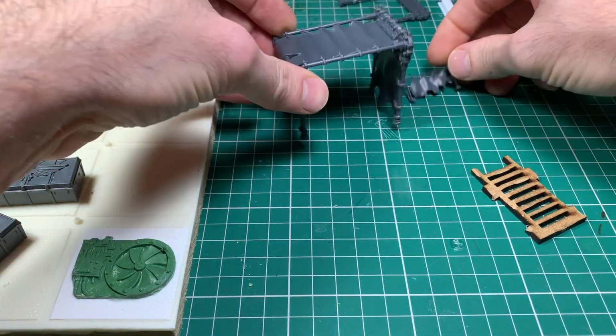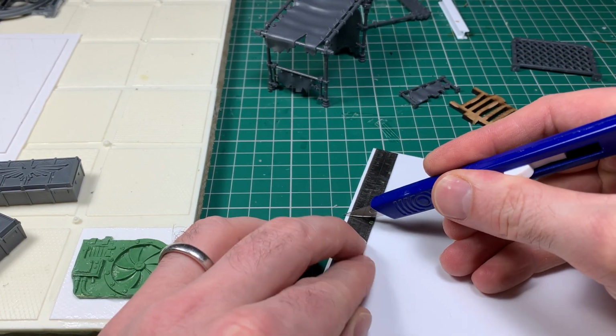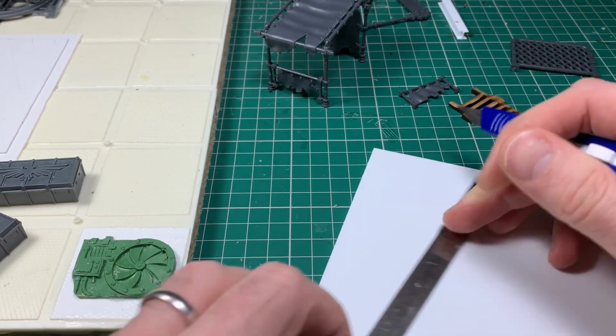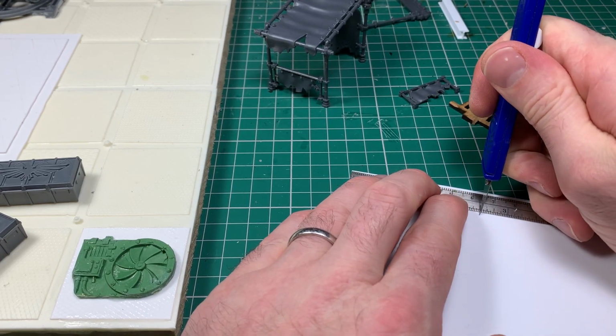Now we're on to another one of the brilliant kits that Workshop have released recently, the Underhive Market. So I've just built one of the awnings for the Underhive Market, and this is going to be like the control panel or control area where the crane is worked from. Digging out the plastic card again, and I'm making just a little rectangle for this little market kit that I've built to stand on.